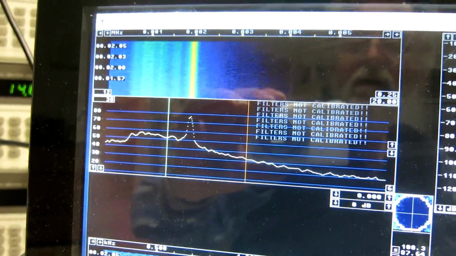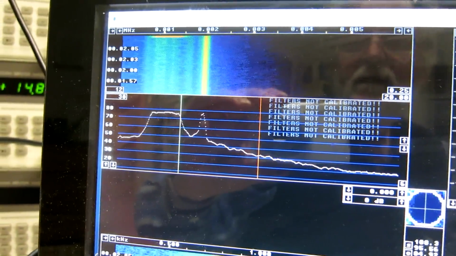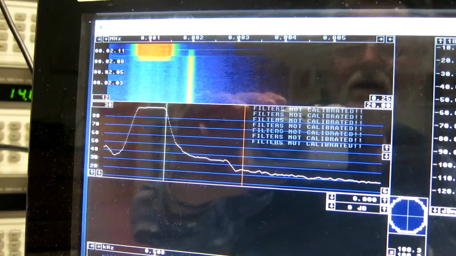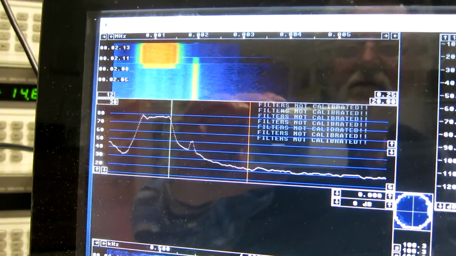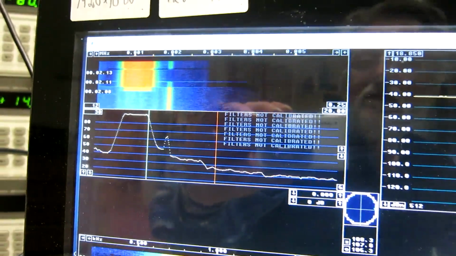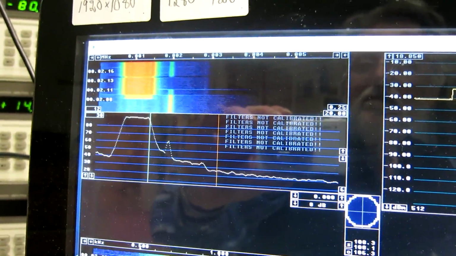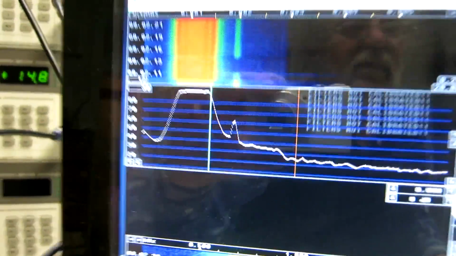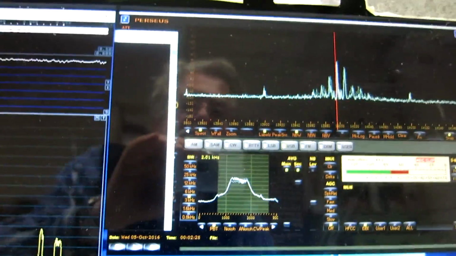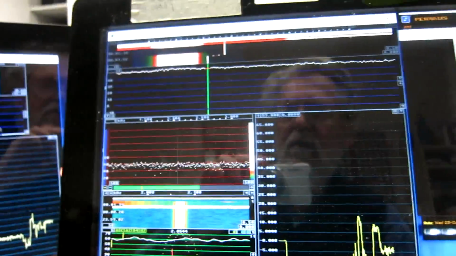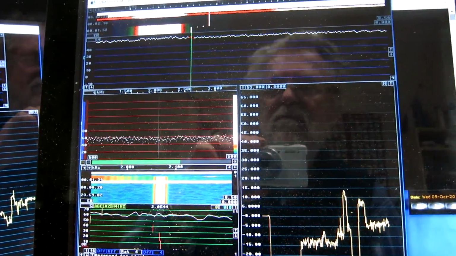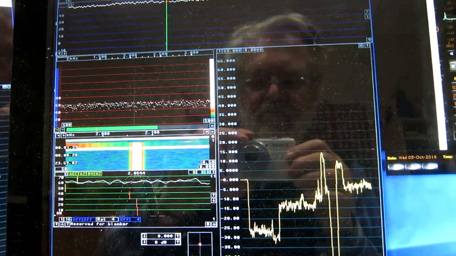I don't know. Anyway, now here is totally saturated. But we can hear something, but in the Perseus we cannot. So these radios have very different behavior.